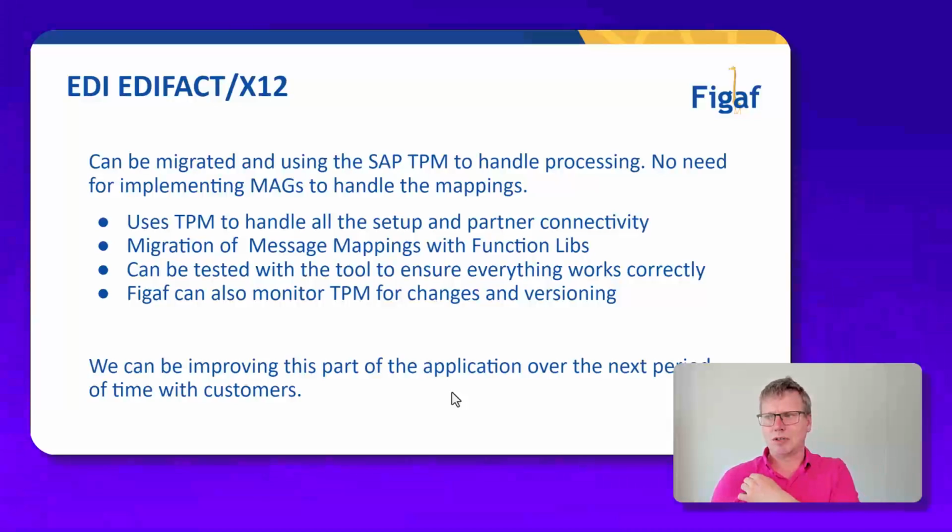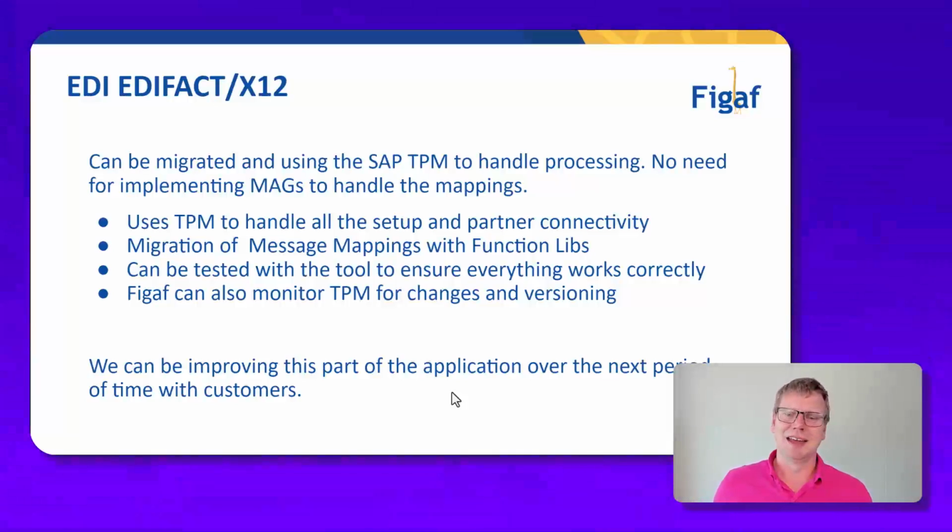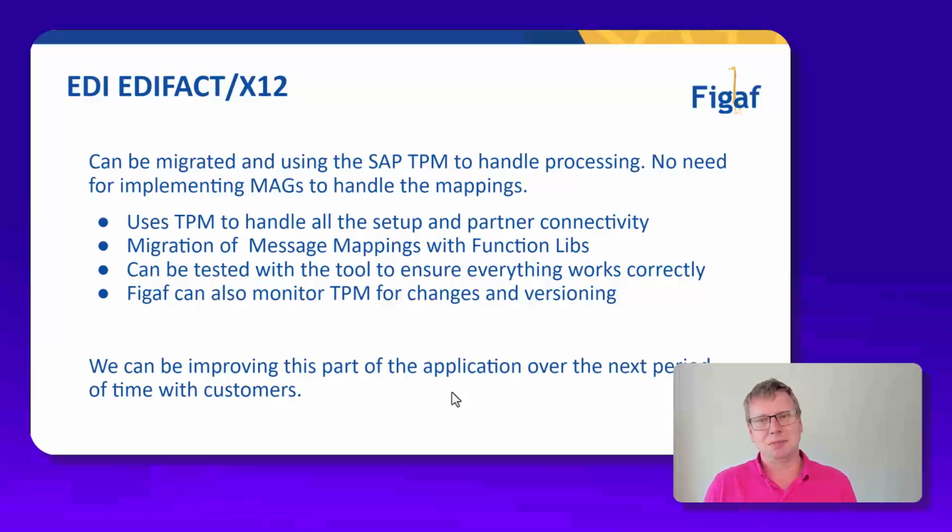So when we talk about this, obviously there's a lot about, do we want to redesign everything using trading partner management, or do we just want to take our message mappings and convert these in a simple way? Because there is a lot of history in these things, and the challenge is you may not really be using a lot of these modifications, and no one really knows why some partner has this specific property. Maybe it was important sometime, maybe it's not. But the fact is, if you want to reach out to these people and figure out, okay, does this work or not, it's going to be a lot of work.